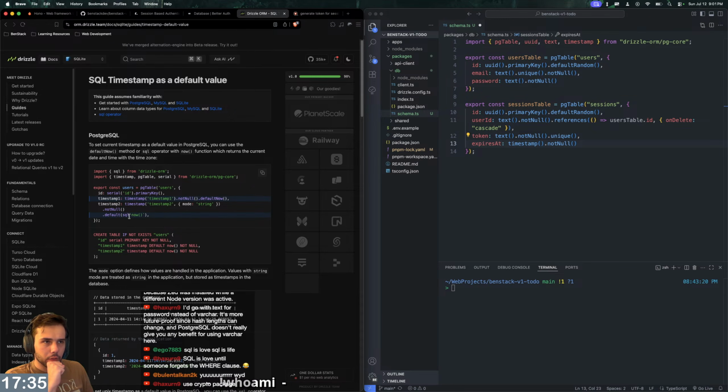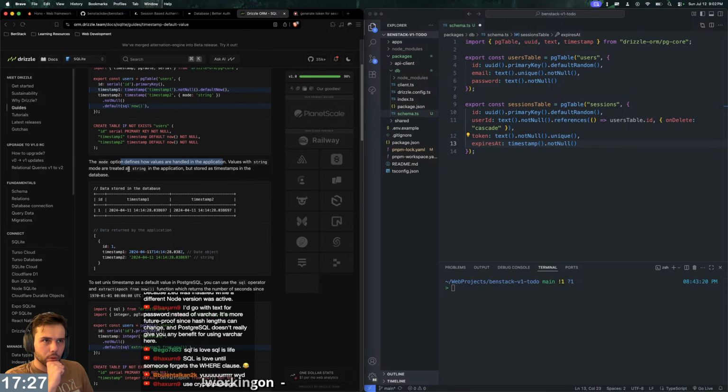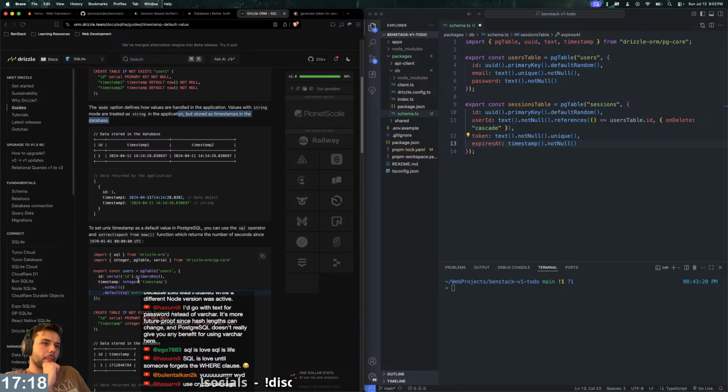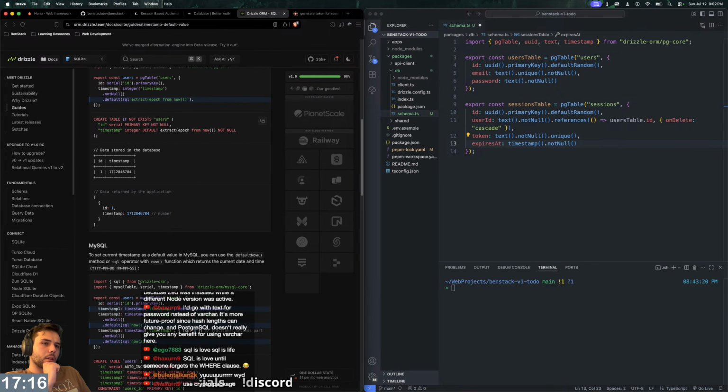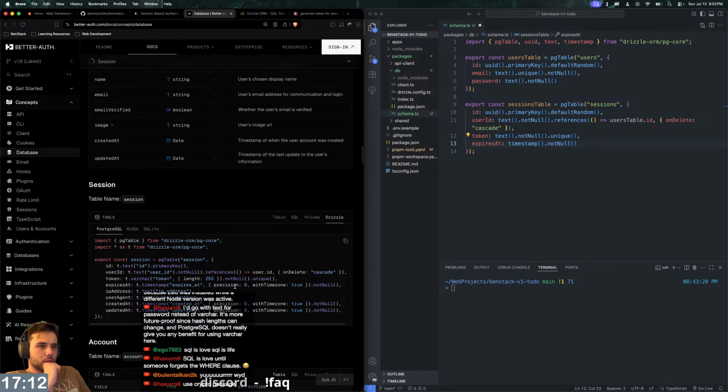Not default SQL now. Mode defines how values are handled in the application. Values in string mode are treated as strings in the application. It stores timestamps in the database. Oh, I see. Okay, it didn't really give me any other precision.